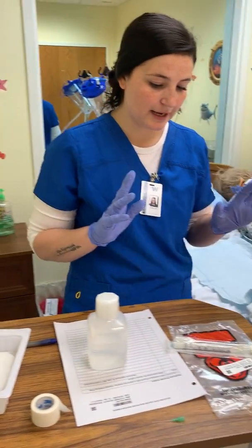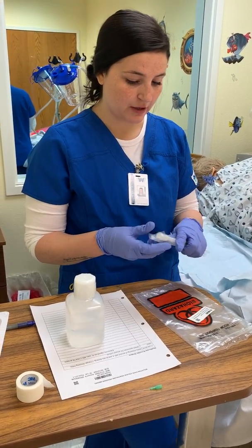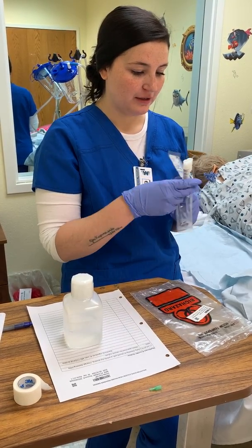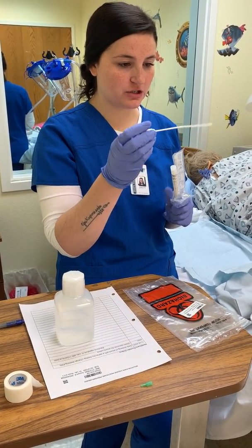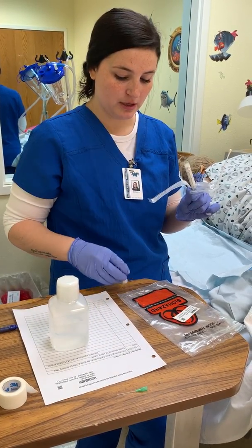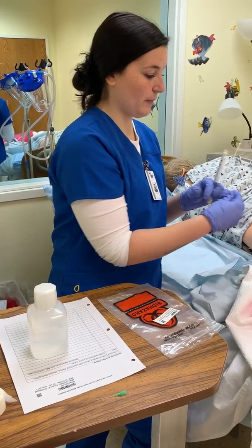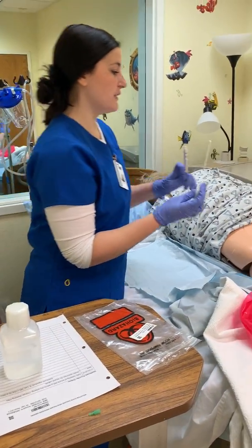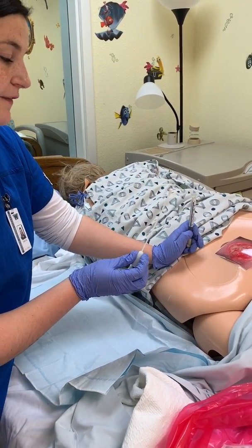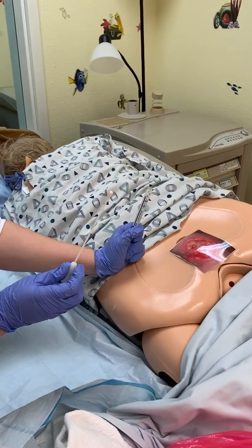Clean gloves, and then next I'm going to go ahead and get my specimen culture. So I have a clean, unopened culture here. I have my swab, making sure to take it out, not touch anything, and go ahead and uncap this as well. So when obtaining a culture, it's important I avoid any pus, any granulated tissue, slough, eschar, and just choose a portion of that wound bed that is nice and pink.